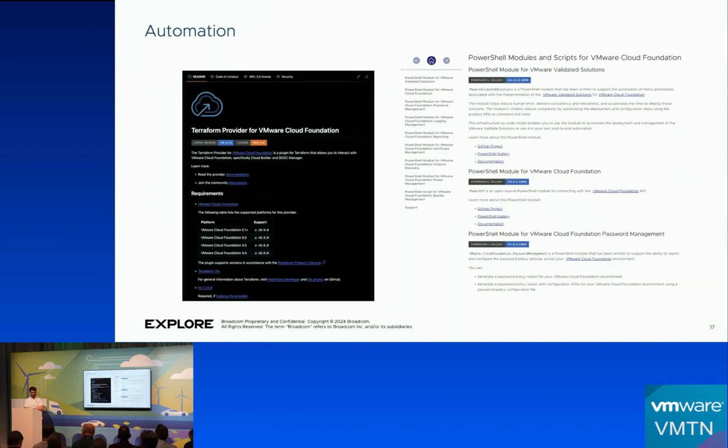And then to finish on really important topics, with VCF the main thing is to automate your infrastructure. SDDC Manager could be your single point of contact and the general commander of your infrastructure, the new vCenter or whatever you call it. From the SDDC Manager, you are able to run some Terraform or some PowerShell modules.